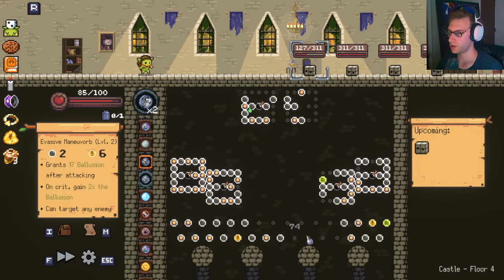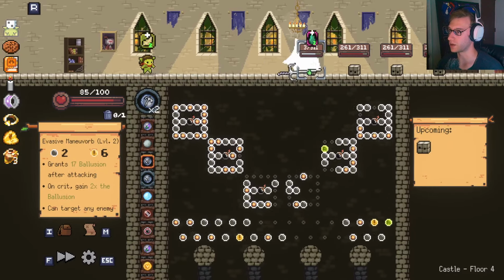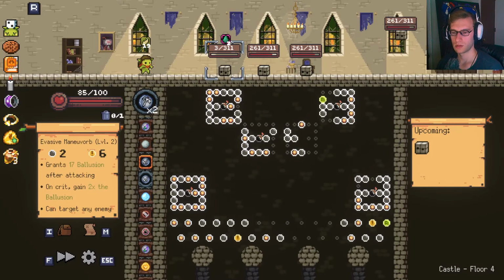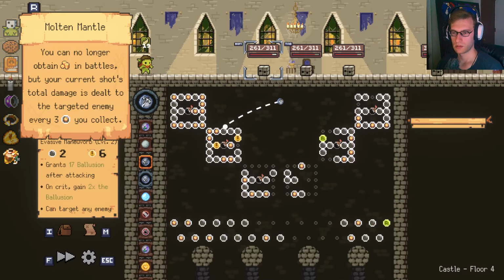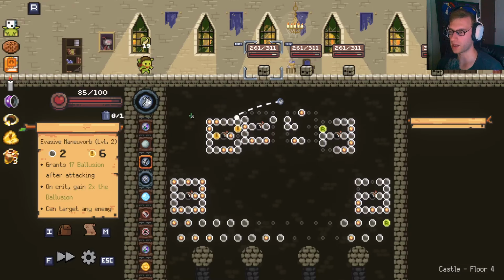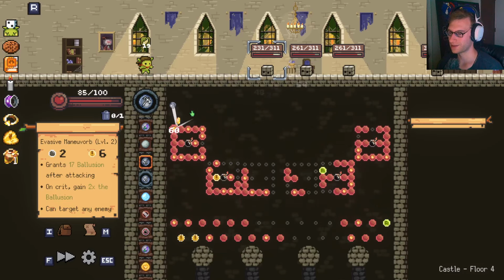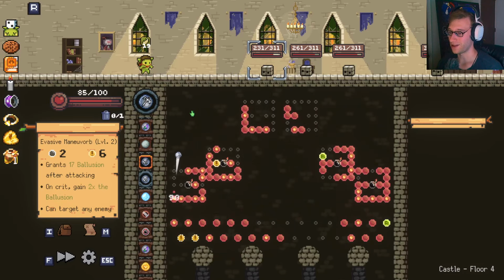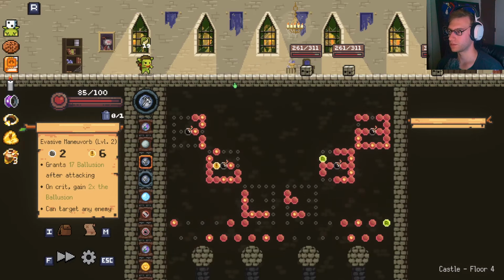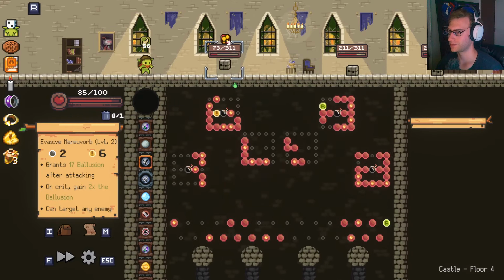No, thank you. I'll fight. So, we set off a bomb. Oh dang, we already did a ton of damage to this one. I didn't even recognize. Current shot's total damage is dealt to the target every 3 money I collect. Criminy! That's so much more than I thought! It's awesome. Also, I should have targeted a different one. It, well, doesn't matter in the end. Sweet.